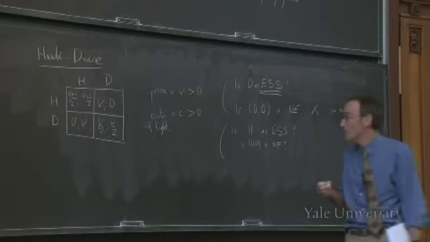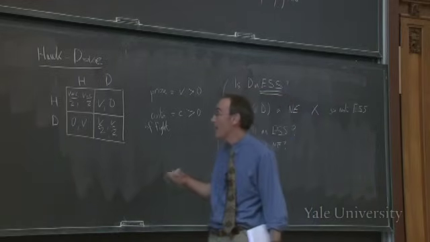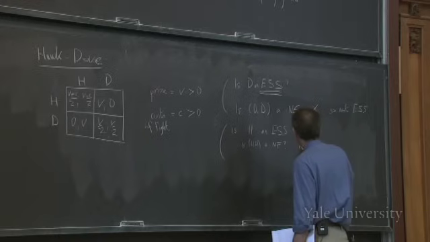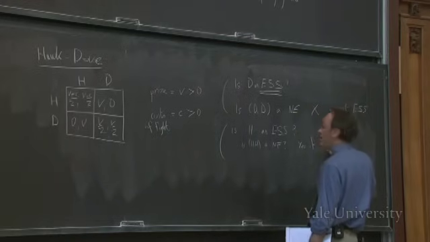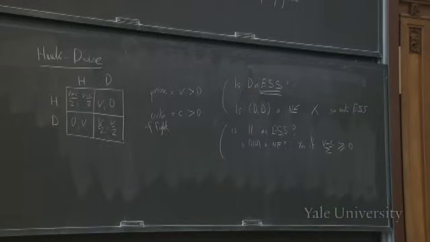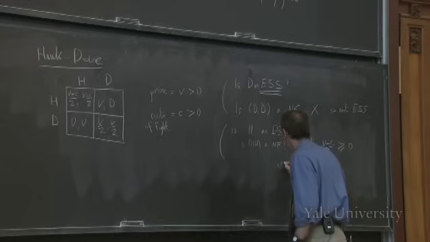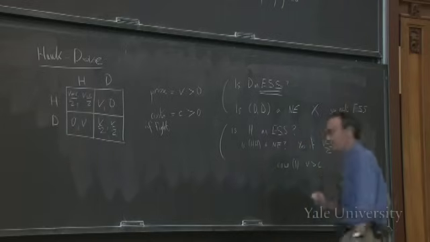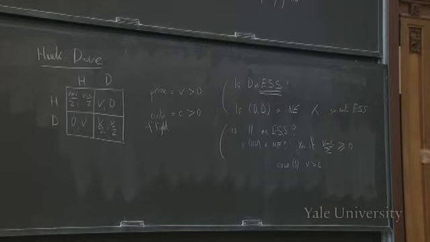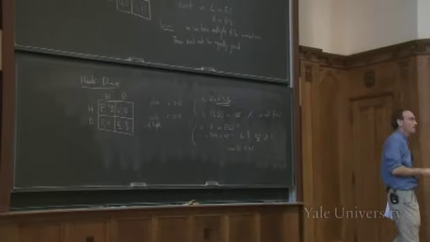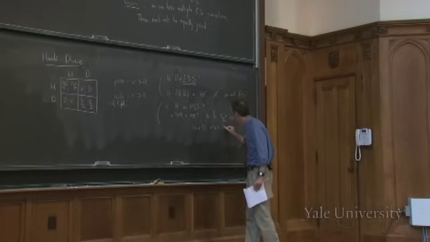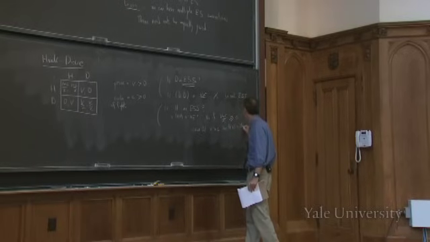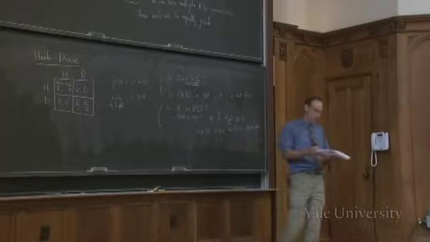Is that right? It's a symmetric Nash equilibrium, provided hawk against hawk does at least as well as dove against hawk. So the answer is yes if V minus C over 2 is at least as big as 0. Now we have to think fairly carefully, because there are two cases. Case one is the easy case, which is when V is strictly bigger than C. If V is strictly bigger than C, then V minus C over 2 is strictly positive. Is that right? In which case, what kind of a Nash equilibrium is this? It's strict. So if V is bigger than C, then hawk is a strict Nash equilibrium.